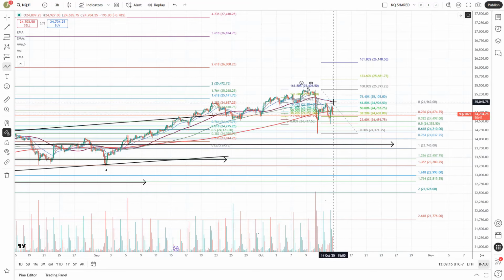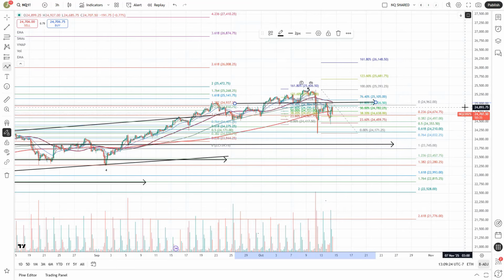To the upside, they need to break the high at 25,045. That would be the first step. That is right back at that shelf we talked about. So they already got back to that shelf on the NASDAQ, tested it and failed. So back over that, and we are likely headed to all-time highs on the NASDAQ, with 25,472 being next, and then 26,000 after that.